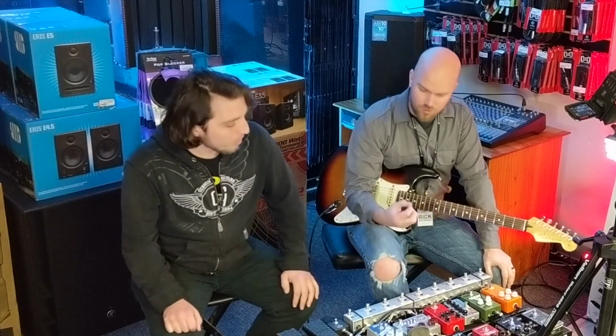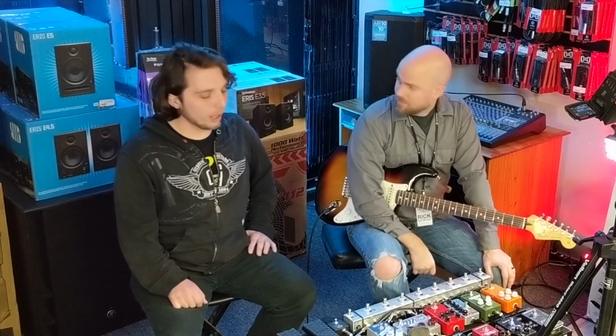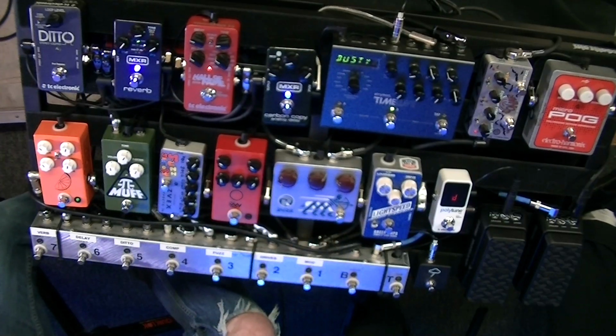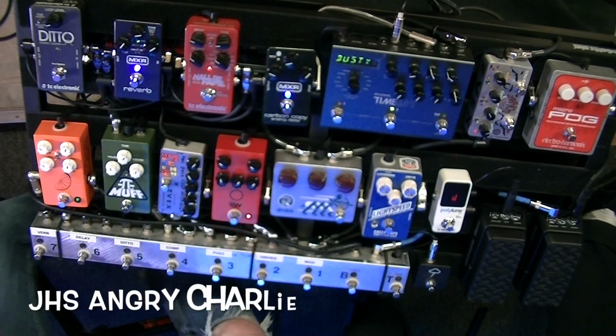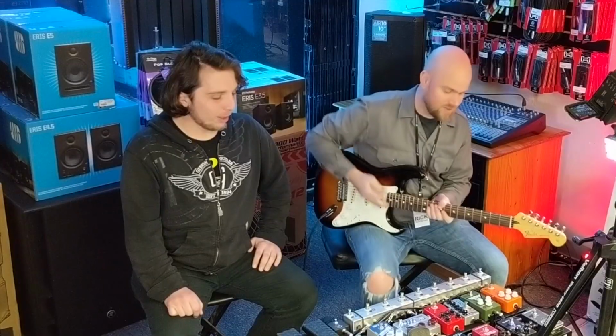See how it kind of does what a clone does. Like it's a subtle mid-y, chimey kind of boost. Yep, just kind of kicking in that front end a little bit harder. Just a little bit. And then the disgruntled lioness. I mean the angry Charlie. Again, this is going to be the high one.